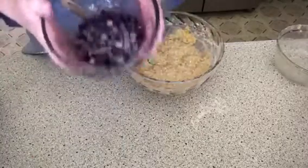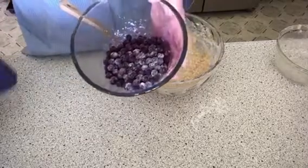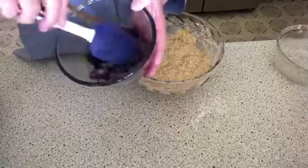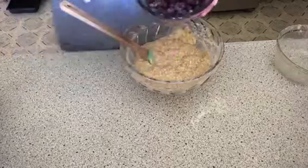So I took my Maine blueberries. These are the wild low bush. And I put about a teaspoon of flour, and I mix it in and I coat them really well so that way they don't stick together.